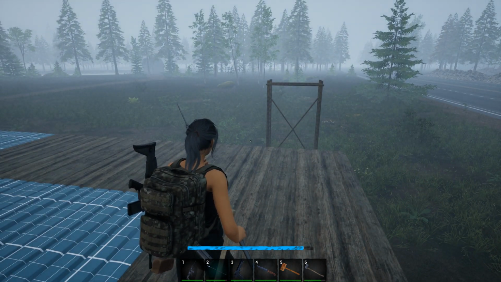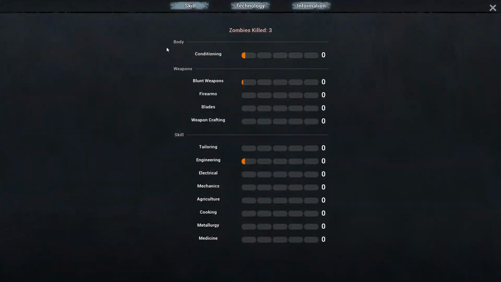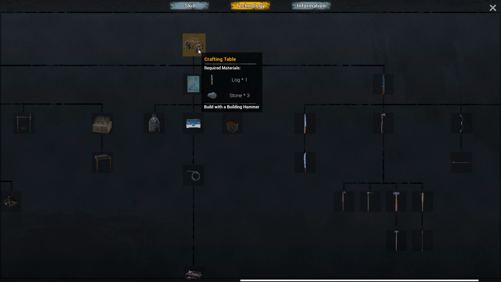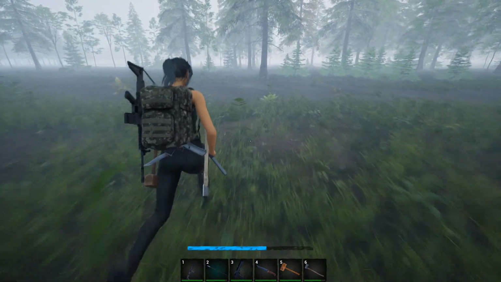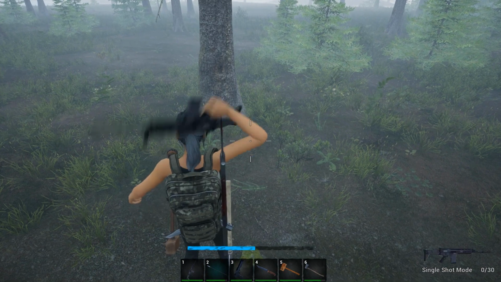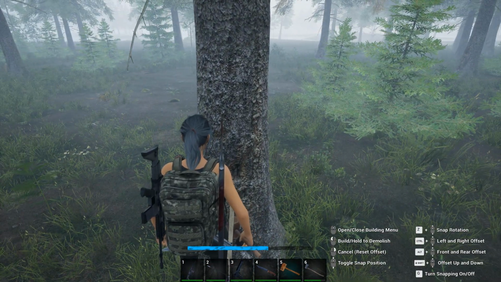Oopsie, sorry about that. I think the workbench is just here. So this is our skill information, our body conditioning, weapons, skills. The technology tree is just here. We want to unlock the crafting table, which means I need 1 log and 3 stone. Okay, so let's go see if we can cut down a tree and at least get 1 log. I also need some stones, so hopefully we can find a few more of those.